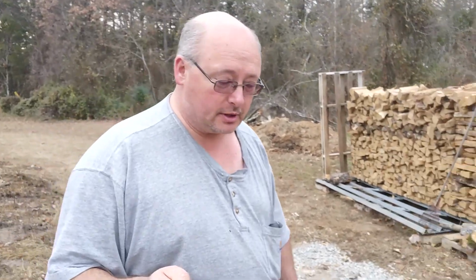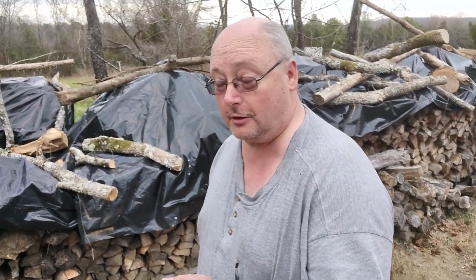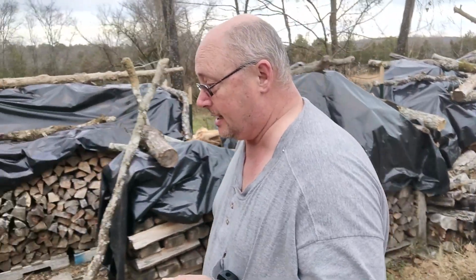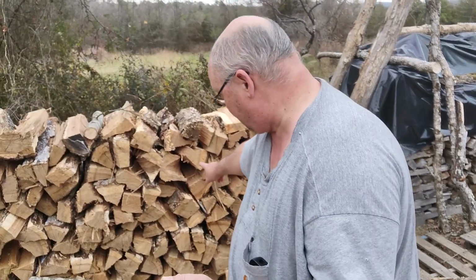So anyway, I just wanted to put a few things to rest. Wood can and will dry in a season if it's split and stacked properly. And when the summer season is over and you start getting into the cooler, wetter season in the fall, you definitely want to cover it. And I'll tell you why. Even with oak. If you look at this piece of oak, like this piece right here.